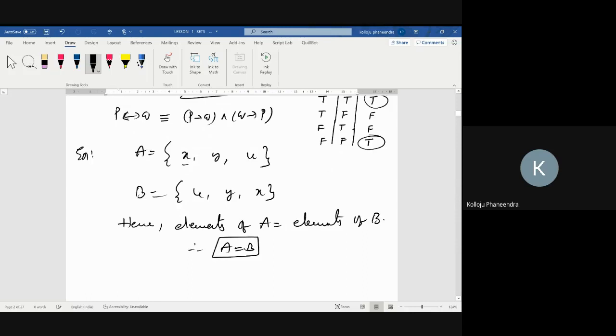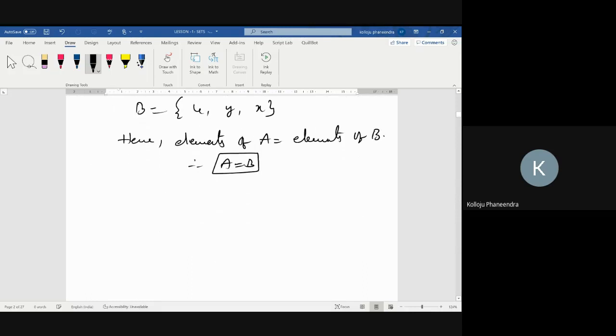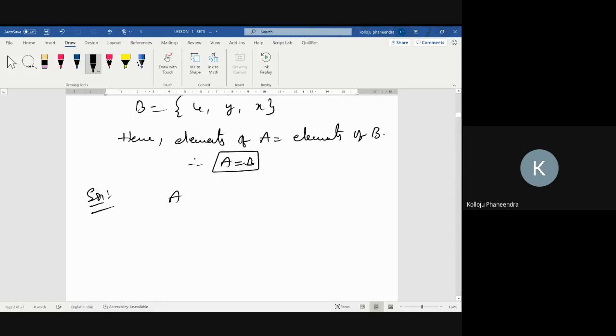Now, another example. A equal to x, y, z. B equal to u, v, w.